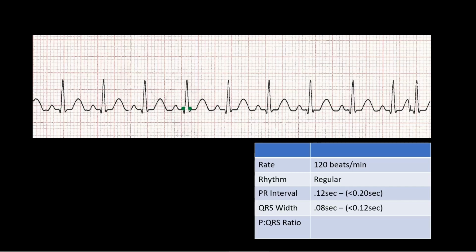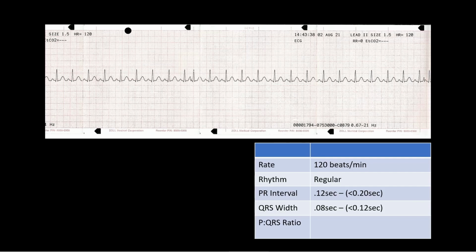Now we come down and let's look at the P's and QRS's. Is there a P wave for every QRS, and is there a QRS for every P? It appears to be. Again, there's a little bit of an abnormality right in here. I'm not sure exactly what that is, but when I look at the overall 10 or 12 second long strip, to me that one abnormality is more likely either a bump in the road or something minor. Could be a little paper jam there, I'm not sure. Overall, though, I would say it's 1-to-1, it's regular, and all the P waves appear to be pretty similar.